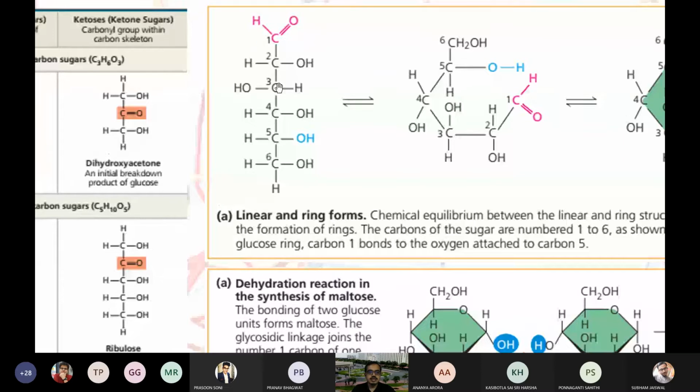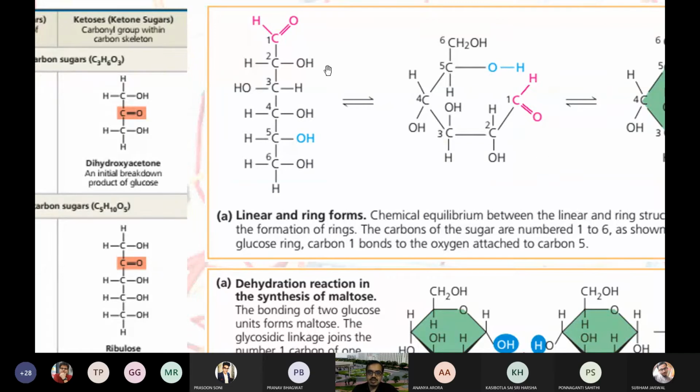Yes, 1, 2, 6. This is visible most likely. So here you see, the problem is that in real life, or naturally, when you take the sugar and allow it to settle, you just make a linear chain of sugar. If you allow it to settle, it's a reversible reaction, though. What it does is it makes a ring out of it.